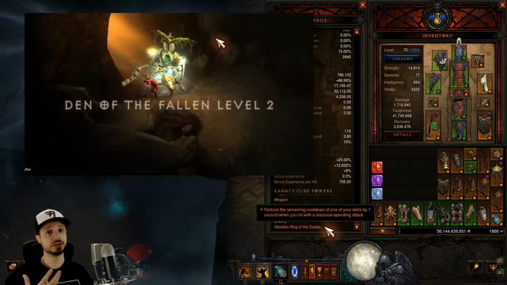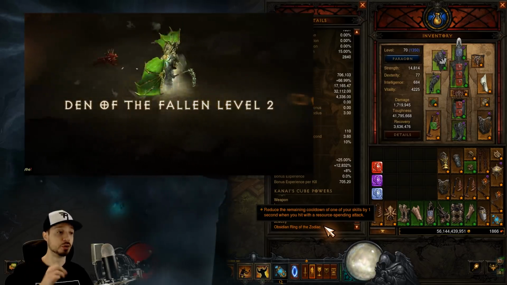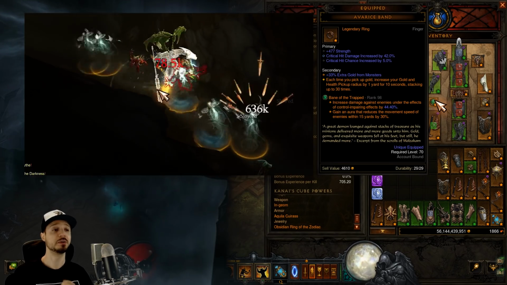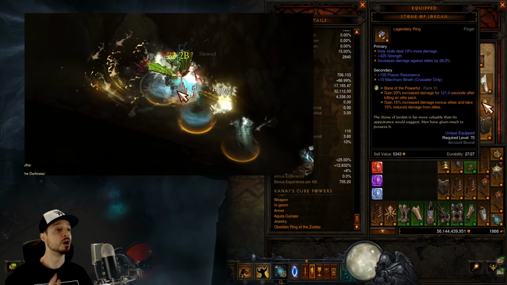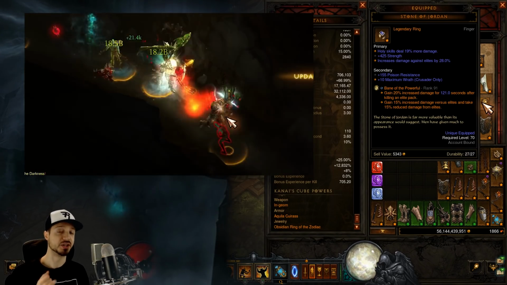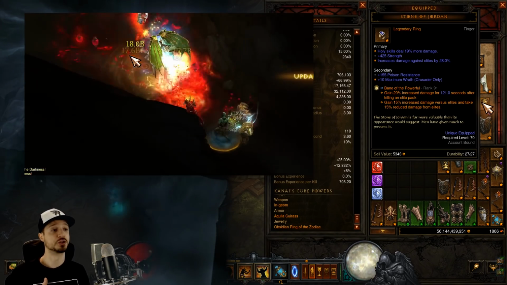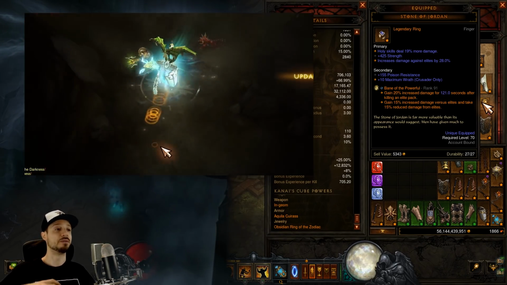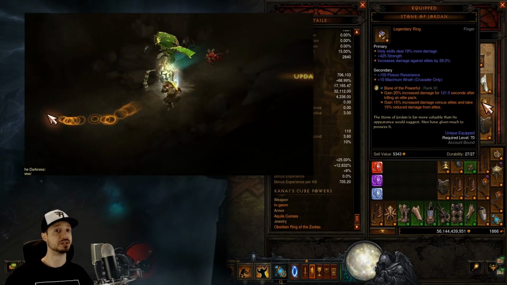But if you have a really good Obsidian Ring of the Zodiac and the other 2 rings you have are far inferior, or specifically the Avarice Band, then you can always put the Avarice Band in the cube. The Stone of Jordan you need to have equipped. So, Stone of Jordan, because it rolls with elemental damage, and it also rolls with increased damage versus elites, which we really need because we have that particular susceptibility to things like bosses.